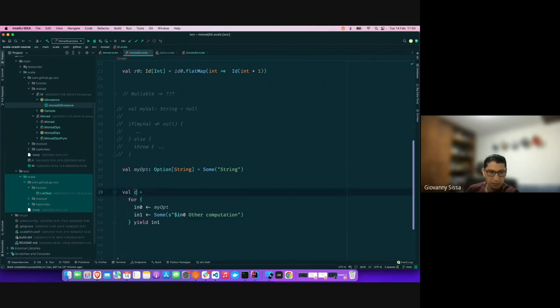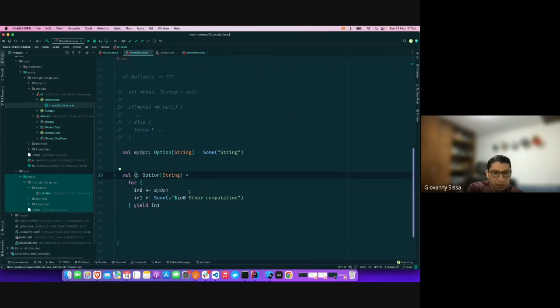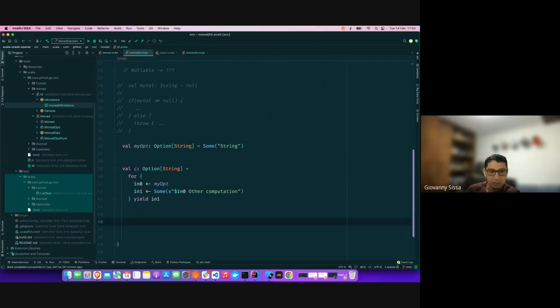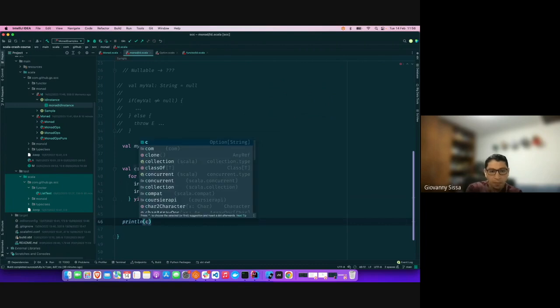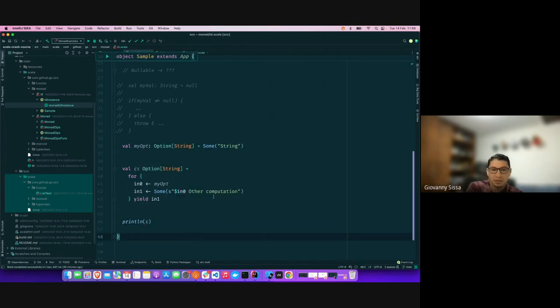So the type for this would be an optional string, and we start to concatenate these computations. So this could be call an API or save on the database, whatever you want. The idea is just to start to do anything with the response and combine with the other computation and things like that.